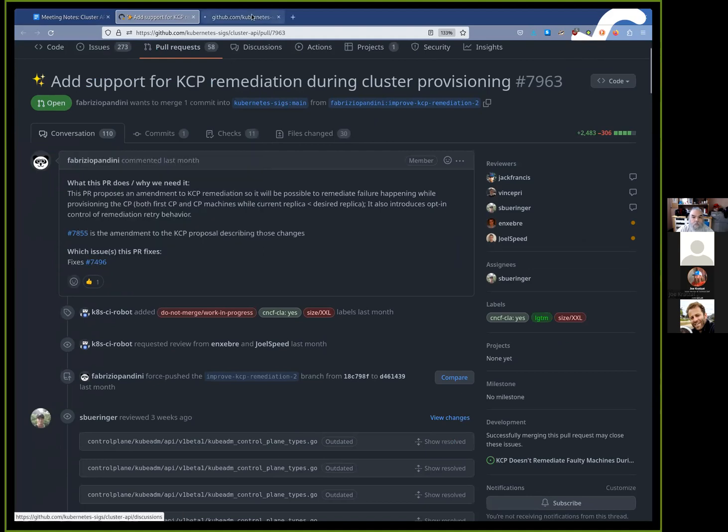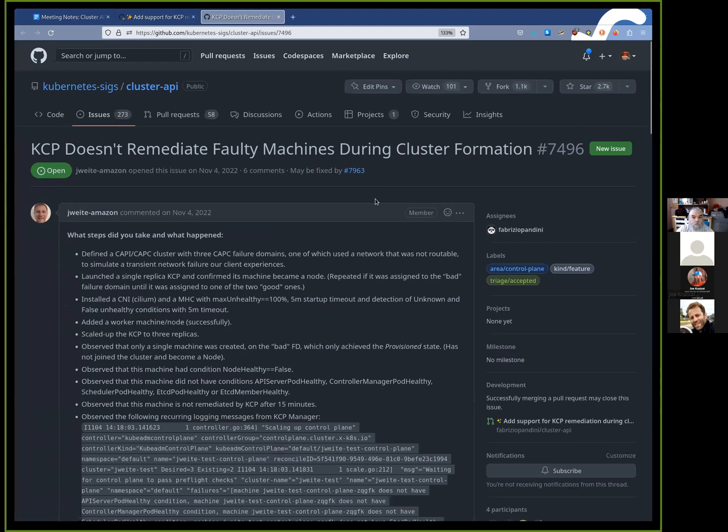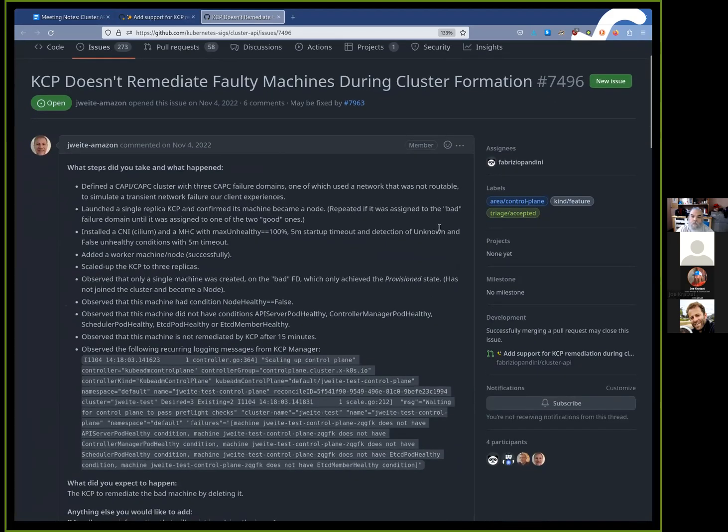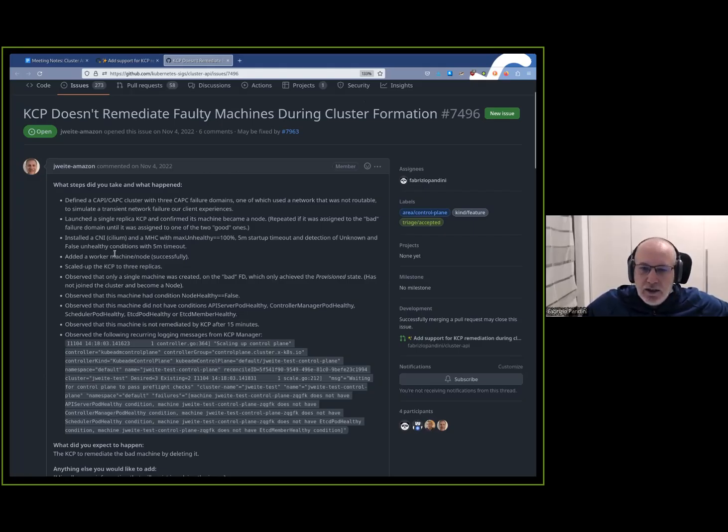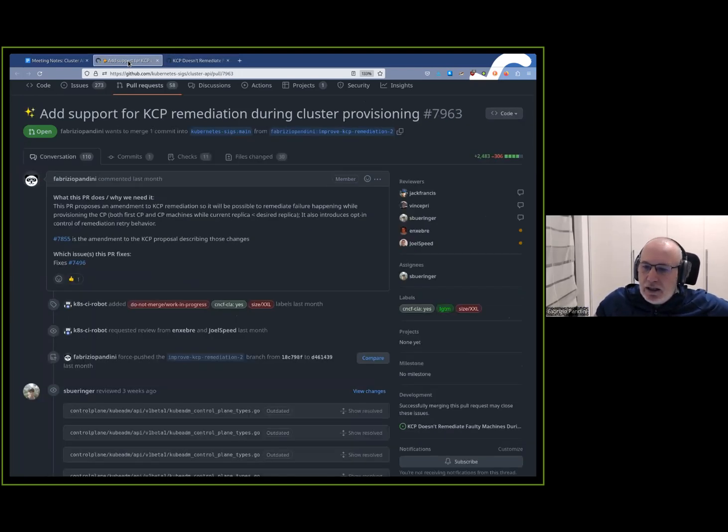So if the first machine fails, it will throw it away and recreate a new one. If the second machine fails and you have a control plane of 3, it will try to remediate the second machine, and so on. And when you are up to 3 machines, which is your size, then KCP remediation works as today. So what we are doing is adding a new feature, extending the capability of how KCP remediates.